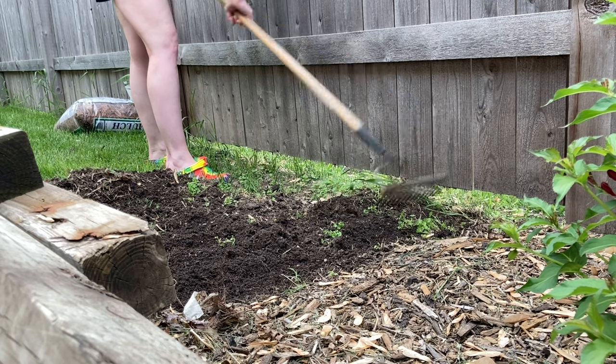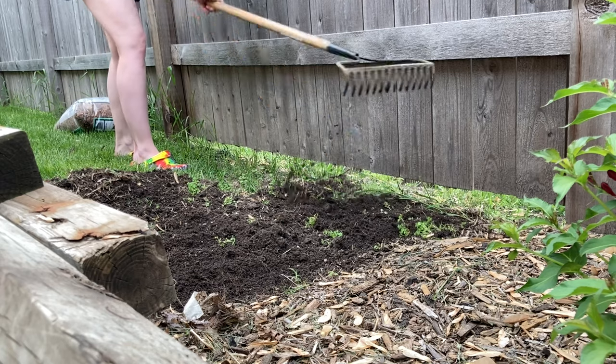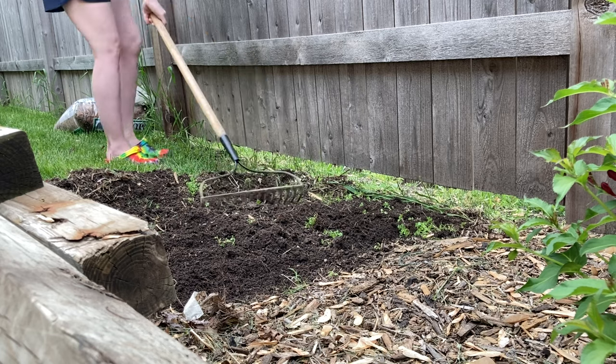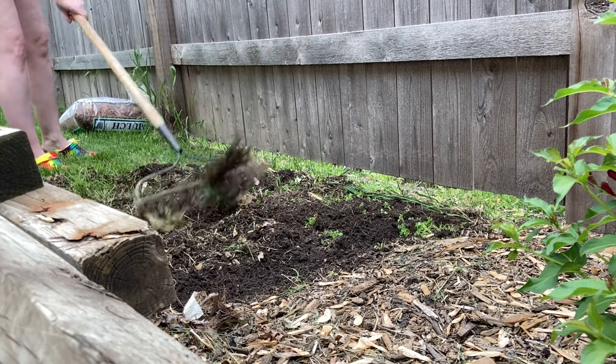So today I am working on something that I'm pretty sure most gardeners can identify with. I am going to extend this garden bed because I need more room for plants. I had pretty good success with my winter sowing, and I need somewhere to put all of the plants that sprouted.